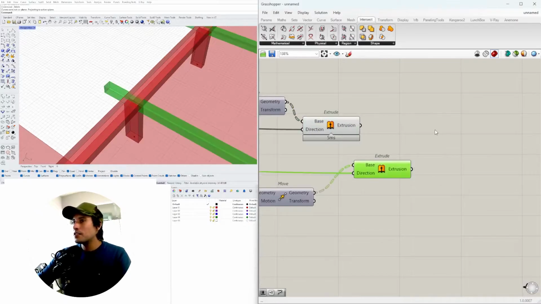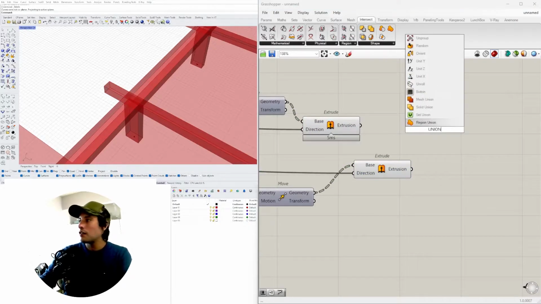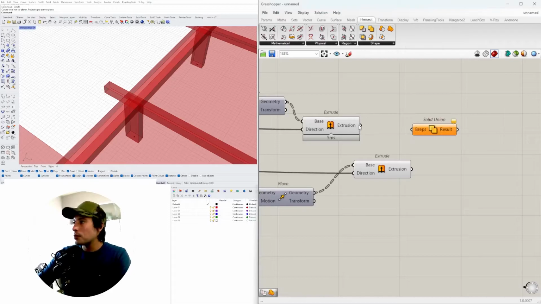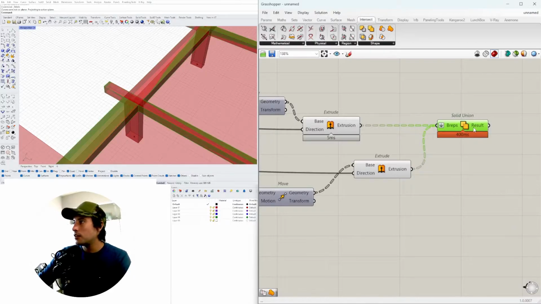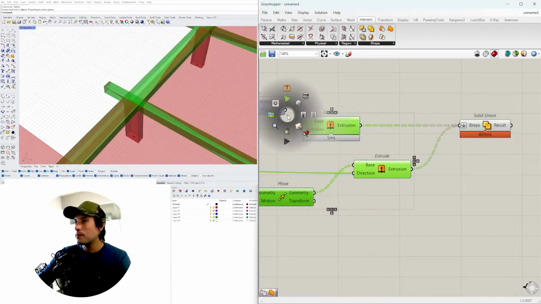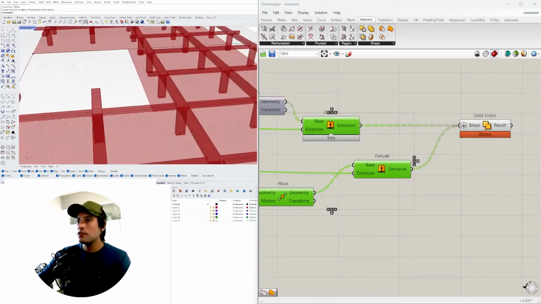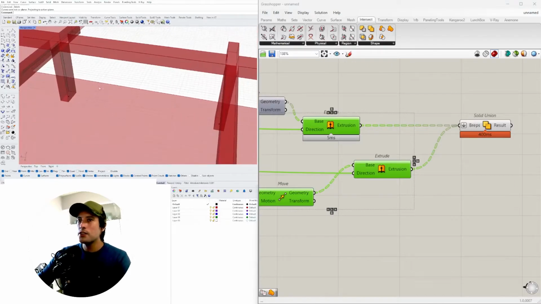And so for this, we'll use union. Solid union between these solids and these solids. Right click and flatten the input. This way we ensure that we have one closed unioned object that is a closed B-rep. We can disable the preview on our original.